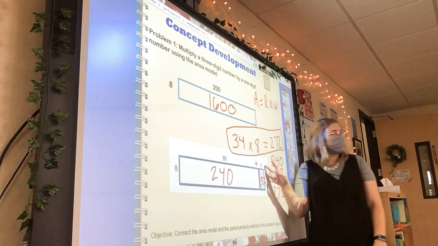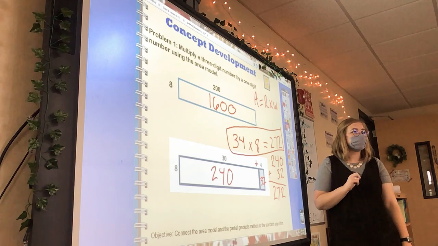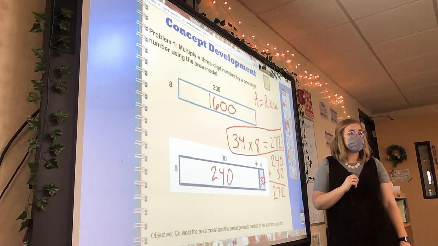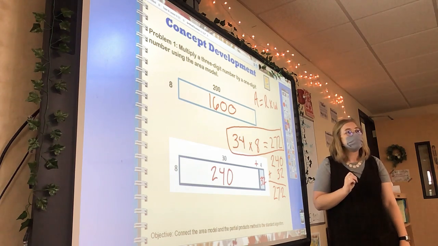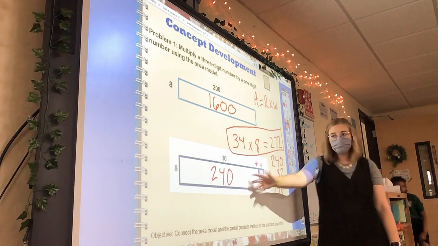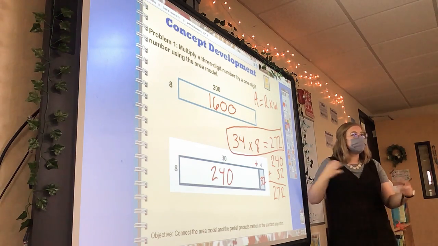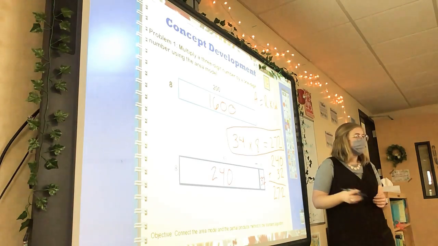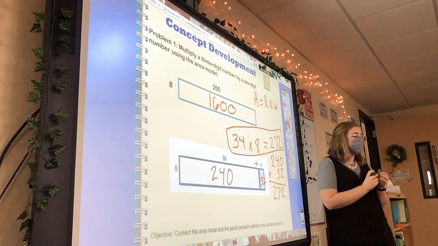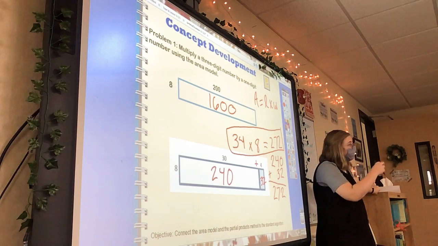So we're basically breaking up the numbers that you're trying to make bigger, doing a smaller version of the multiplication, and adding those two together. Yes, so breaking up the number to multiply a little more easily, maybe in our head, right? I did all of that in my head, aside from the adding. I broke it up so I could multiply in my head, and then I added the partial products together, okay?